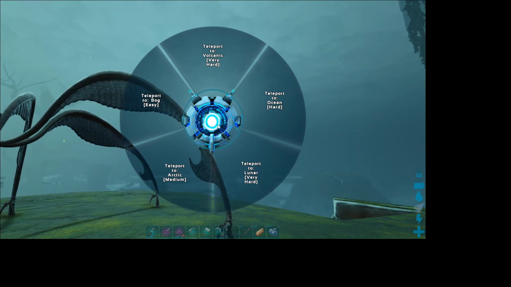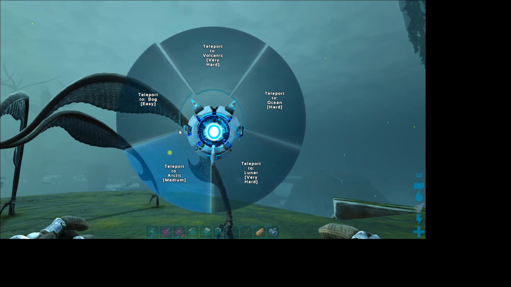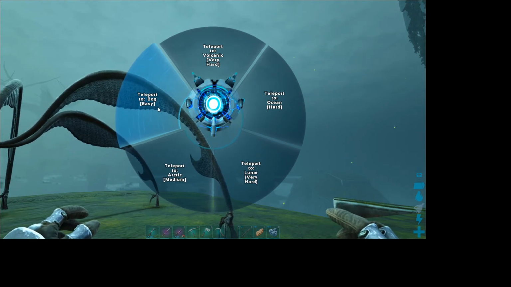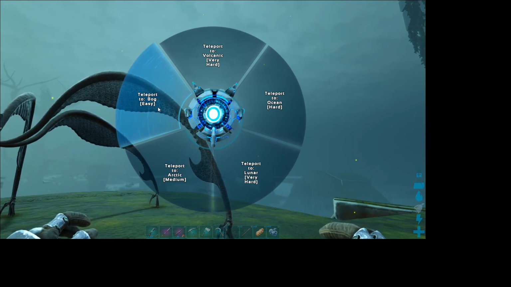Biome teleportation. So, now it says the bog is easy. Let me put it this way: the bog is not easy. There are packs of X-Raptors, and on the settings I've got for this server, they're level 200, some of them.